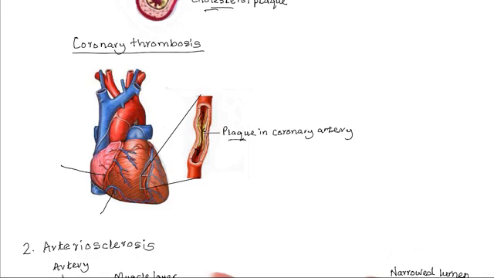Now, depending on where it occurs, if the narrowing occurs here, then a very large part will be affected. If it occurs at this point, then the parts beyond that point are going to be affected. So insufficient oxygen, therefore, will reach these heart muscles that require a lot of oxygen to function. Now, a serious blockage of the artery can result in a fatal heart attack.